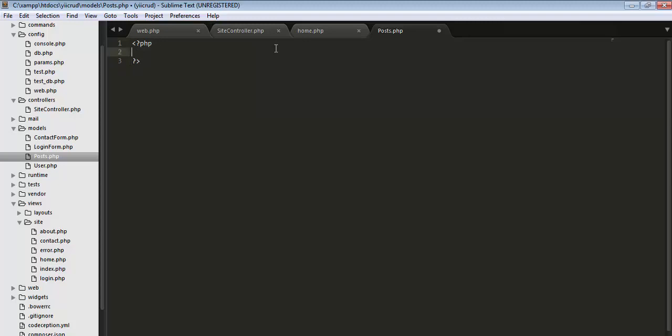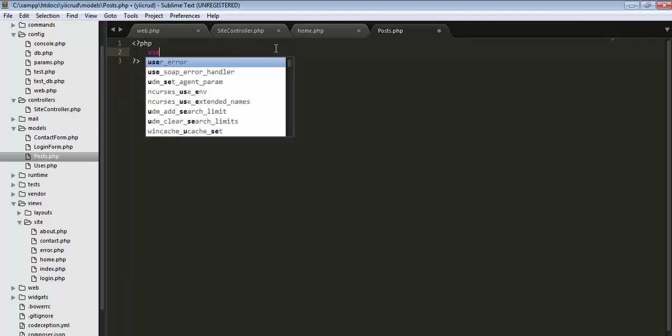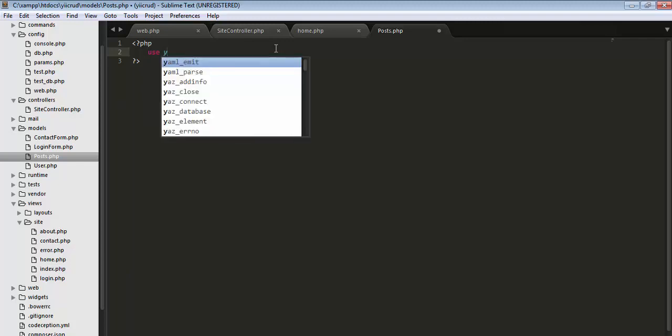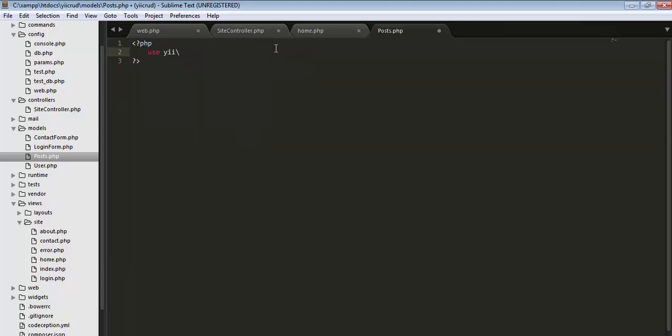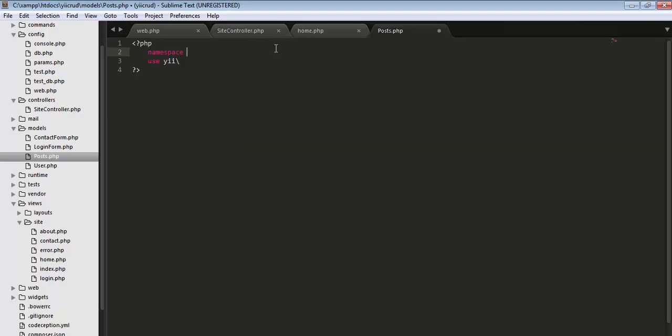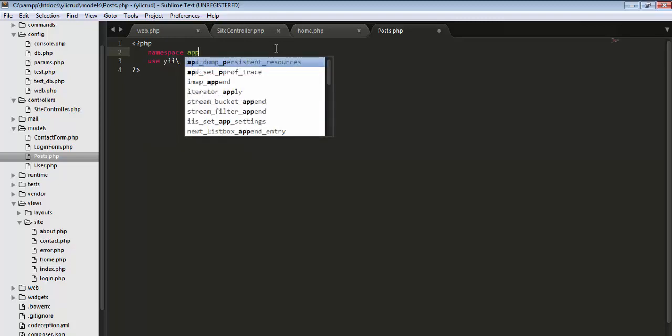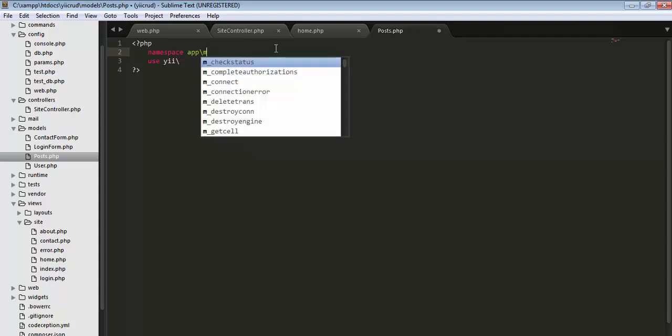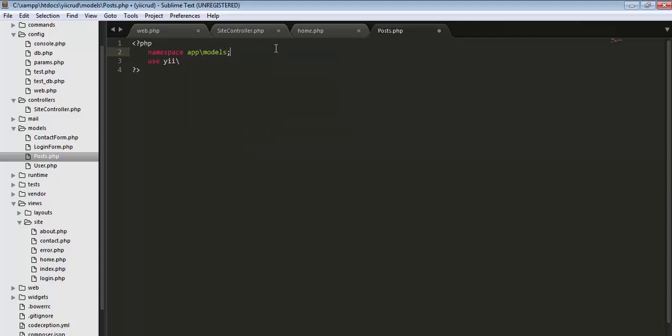First, namespace app and then models. Okay, and then use DB library. We need to use DB and then active records class.